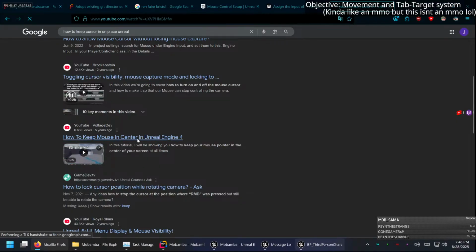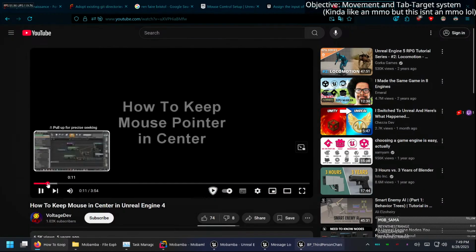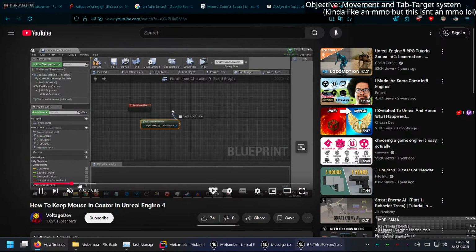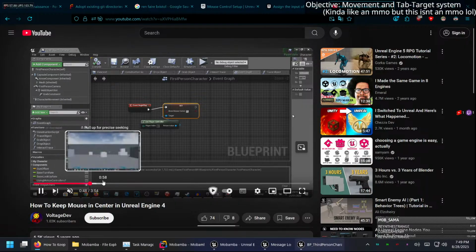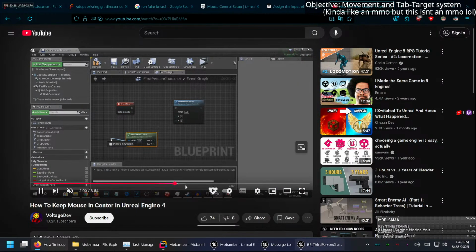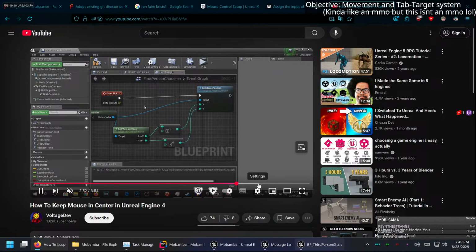There's a video on how to keep your mouse in the center, but maybe this has useful information. I don't think I want to keep it in the center, but yeah, I'm doing that. Set mouse position. Oh, see, no. This is not what I want.